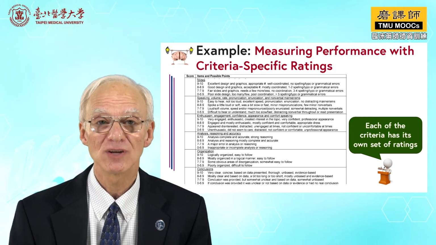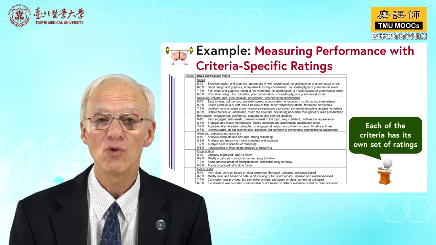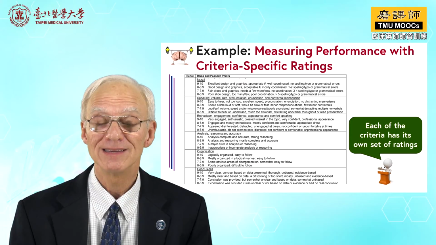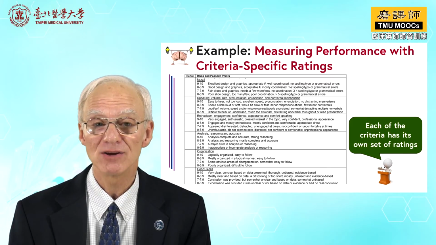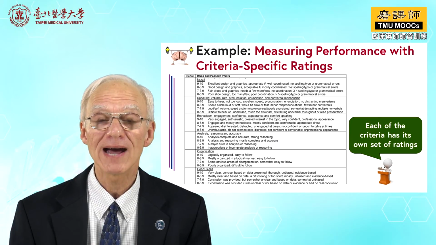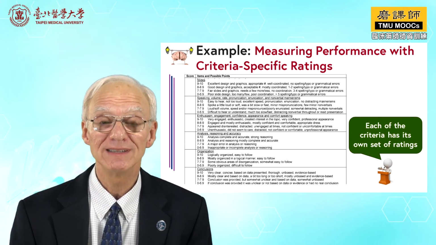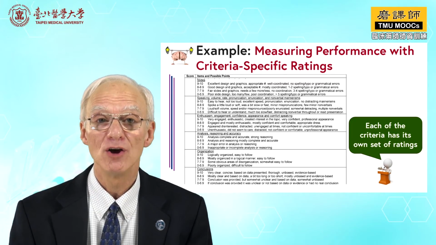What's different about this type of grading rubric is that for each of the criteria, we have a 4-level rating scale, but the definitions that define the rating scale are specific to each of the criteria. So there's a different description of what a 9 to 10, an 8 to 9, a 7 to 8, or a 0 to 7 represents for each of the criteria. It provides the students with much more detail and much more specificity as to how they're going to be graded for each of the criteria of the assignment.